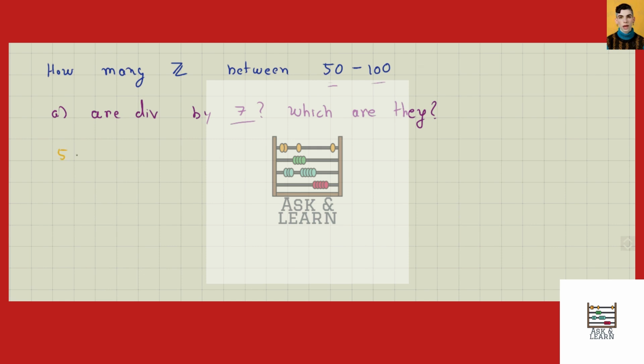First you have an interval here, right? So the lower bound is going to be 50 and the upper bound is going to be 100, right? So the point is that 50 is equal to 7 times 7 plus 1, because 7 times 7 is equal to 49, and plus 1 you have the 50. Okay, and now we are going to see why I'm doing this. And for the 100 we have that it is equal to 14 times 7 plus 2.